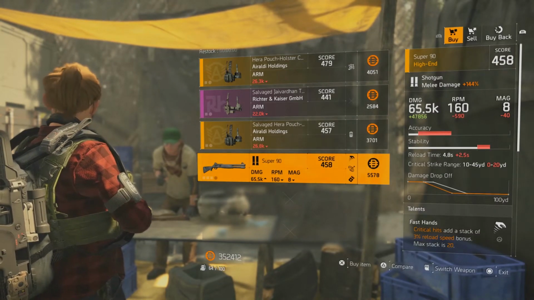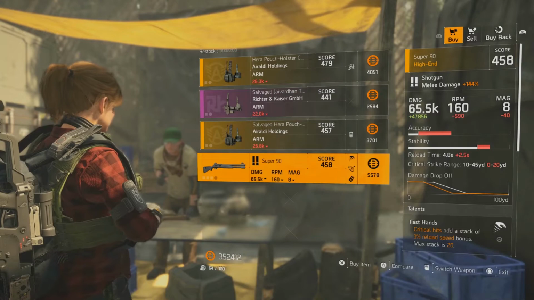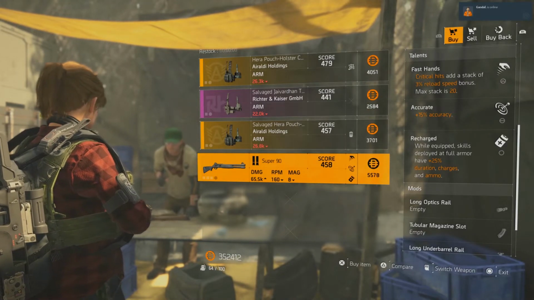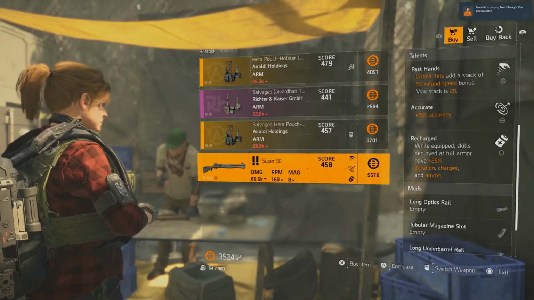Next, you're going to go ahead and have that Super 90 shotgun. Now, shotguns in this game, to me, seem to be the one weapon that drops more than anything else. So if you need it, great. If you don't, there's plenty of other little talents here you can go ahead and swap this bad boy out with. Fast hands, accurate, and recharged.